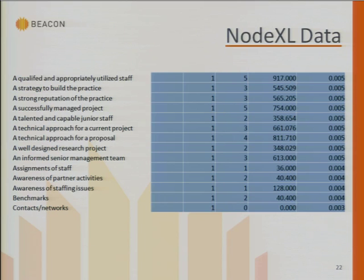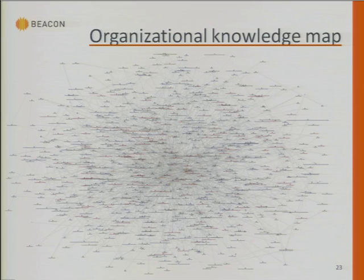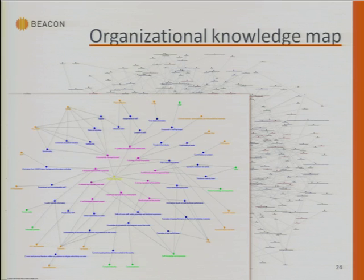So this is a look at what some of the data in there looks like, right? So we have all of these outcomes, and then there's inness and outness and some of the statistics on it. And that, if we blew it up as we did to about half the size of that wall, that is the organizational knowledge map in all its blurry glory for you. If you drill into it, if you could walk all the way up to this, you'd be able to see that you actually can see on the computer. You can see how the connections all fit together.